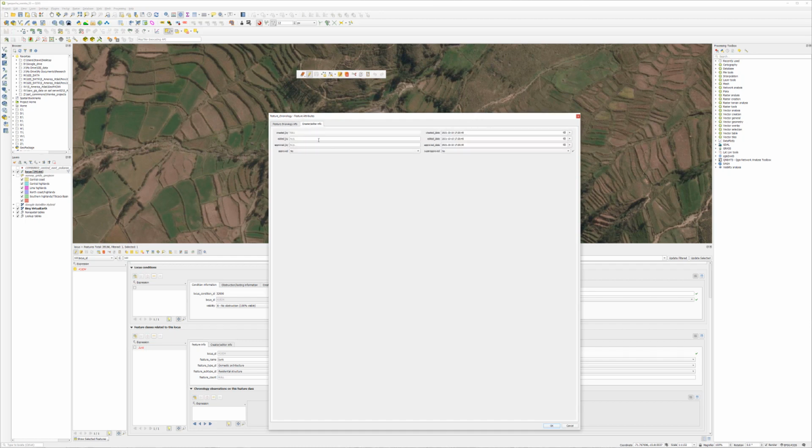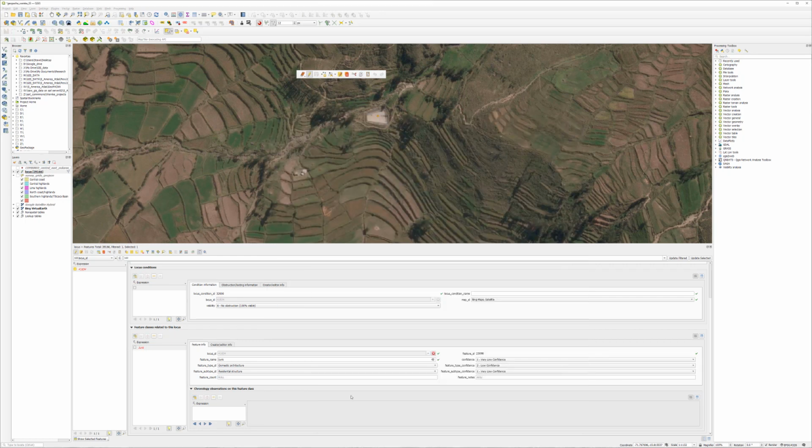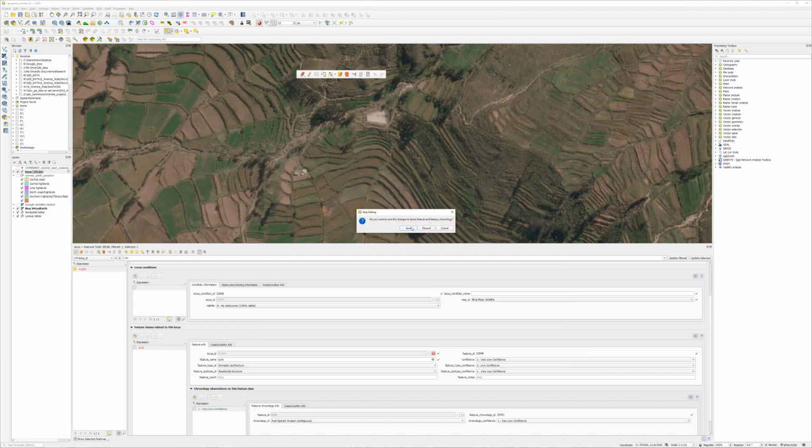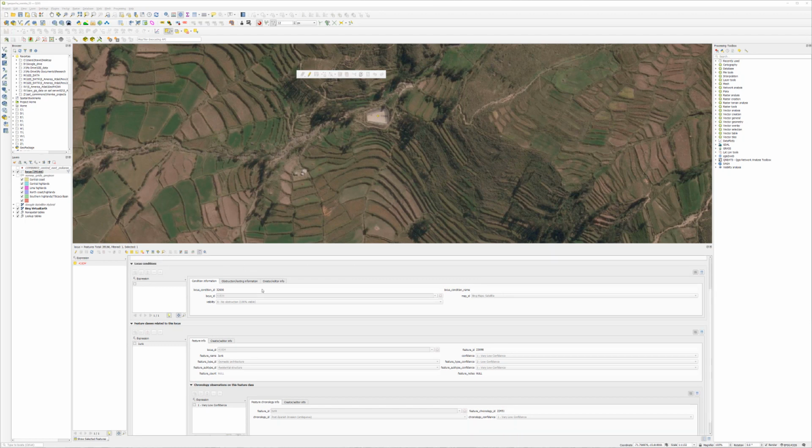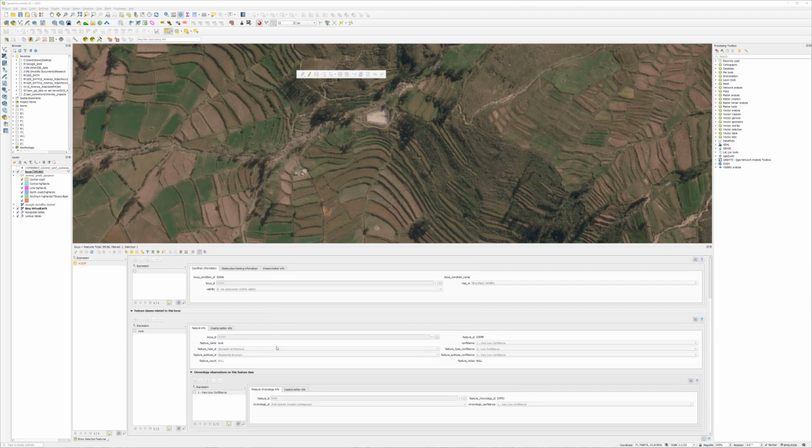And again, you don't really need to fill out anything in the created or editor info. So I'm just going to press OK and close out the edit session and save it. And that's it. So now we've got pretty much every observation you can make on a given locus. So you could add more features. You could add more locus conditions because those are one-to-many relationships. But that's how it works.